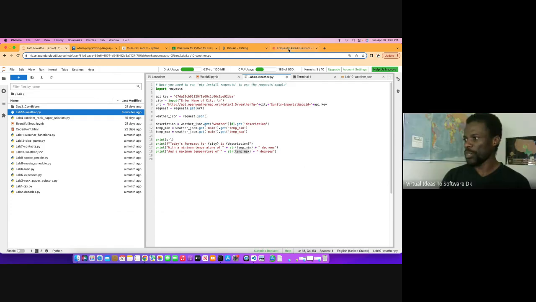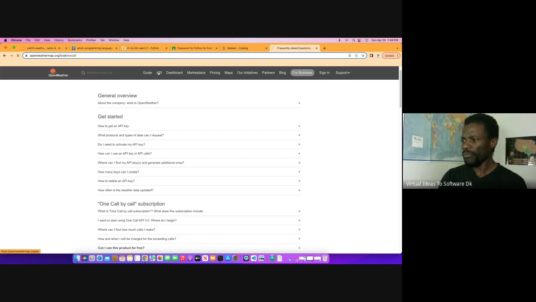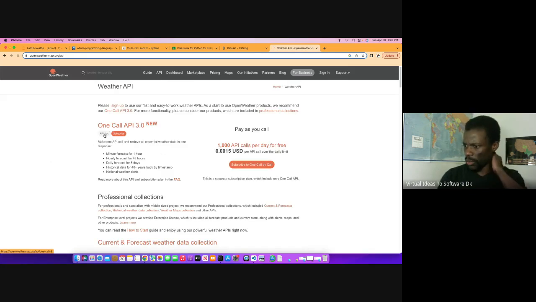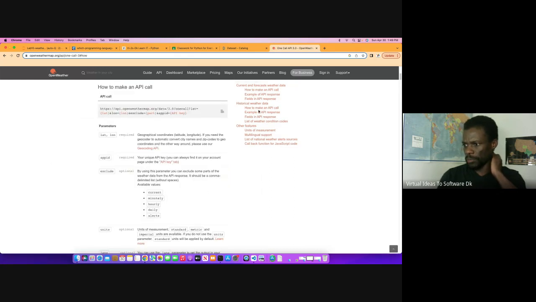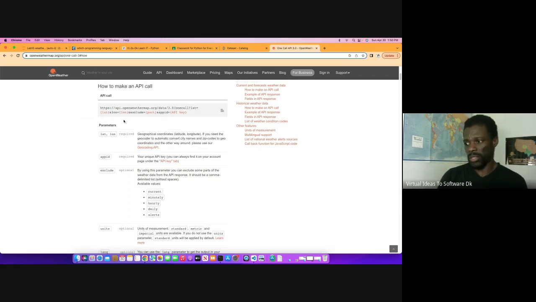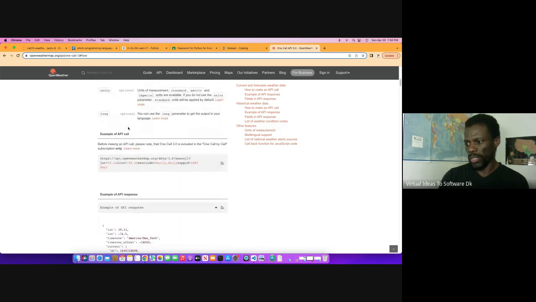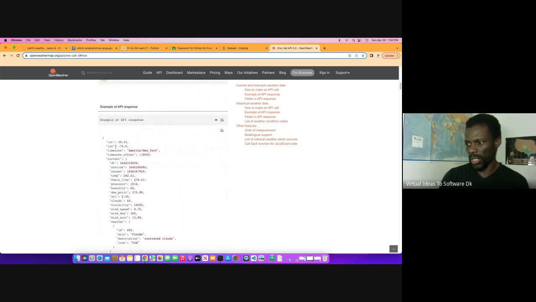Very good question. So that is actually within your documentation. In the documentation, they'll tell you how to call the API, right? So here it says how to make an API call. It tells you right there to make an API call, use this syntax. You can use latitude or longitude if you know the latitude or longitude, or you can use a particular city if you want to call it by city. So latitude and longitude, you can see it in here, and so on and so forth. So some applications have very detailed documentation. It's the same as Twitter, right?